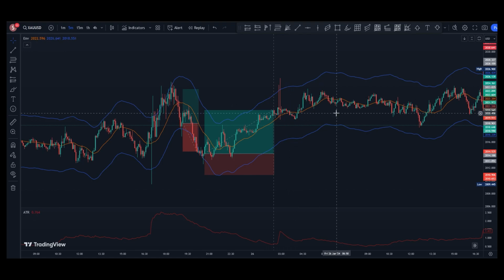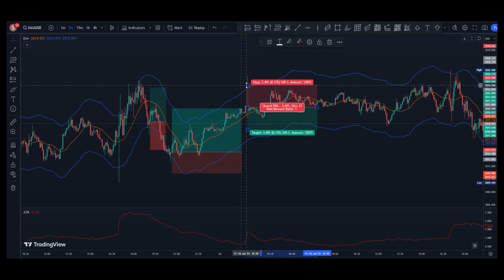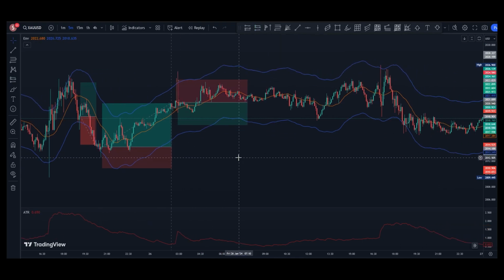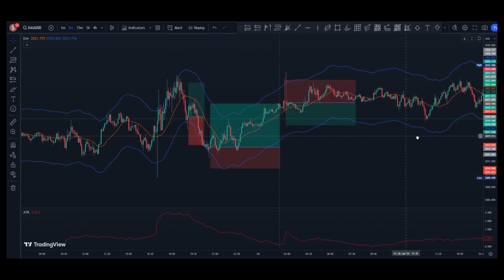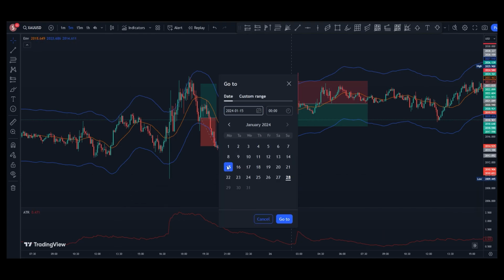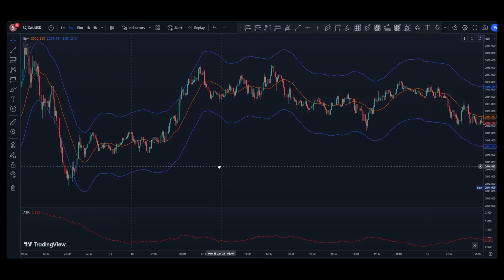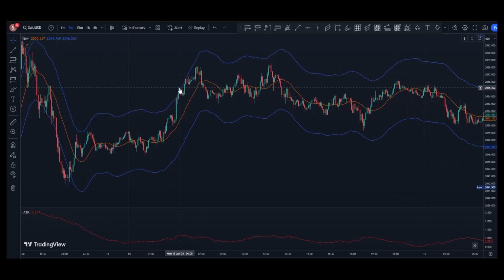Here we can enter for the sell position, short position. Well, it is around here. It hit our stop loss, but it's a sudden movement, so we cannot do anything. Let's go a little further back and see how it goes in the previous week. As you see, we can enter here. It hit our stop loss. Not good.